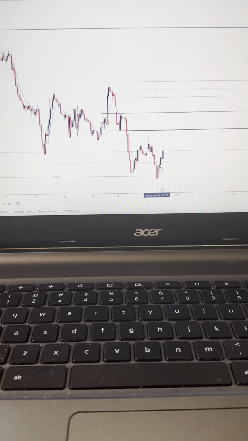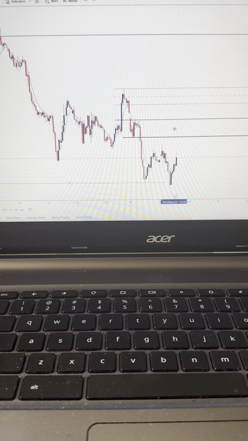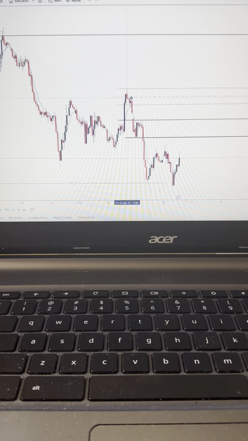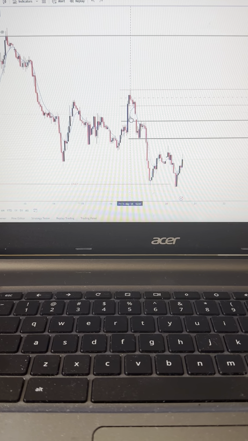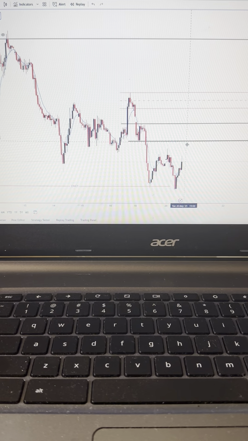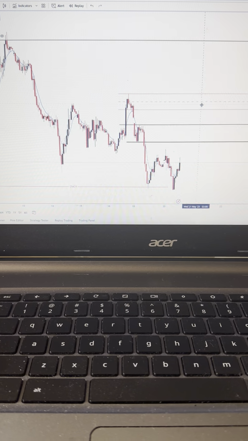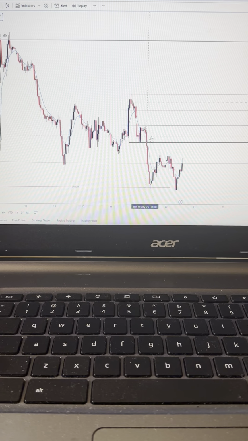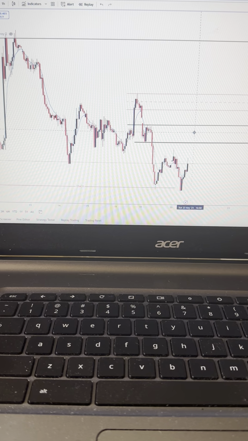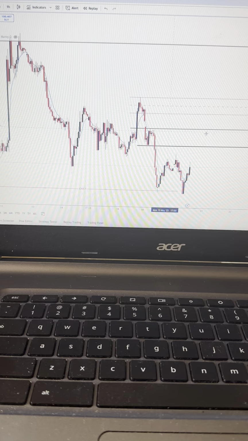I'm expecting the market to move up to this zone, to this area. We do have a higher zone here, right? So be mindful of that. There is a higher zone here and there is a gap in the market here. So the market could potentially want to fill that gap, come up to the higher zone before the reaction. But I am anticipating the market to give us a reaction from this base.